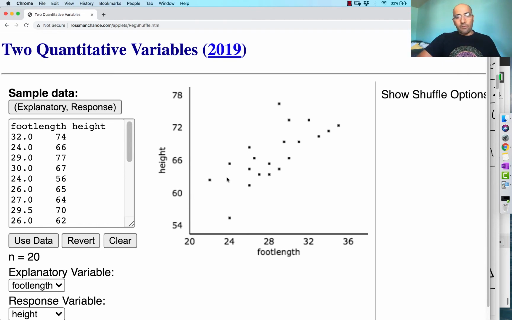There could be somebody who's pretty tall and has relatively small feet compared to how tall they are, right? So that would be maybe somebody, look at this person right here. This is how tall they are, and this is their shoe size. But then look right underneath there, there's another person that has the same shoe size, but is a little shorter. Here's another person that has the same shoe size, but is a little shorter. Good. But there seems to be kind of a positive relationship this way, right? There seems to be something going that way. So we could kind of guesstimate it. That's what I want to do. I want to guesstimate where that line would be.